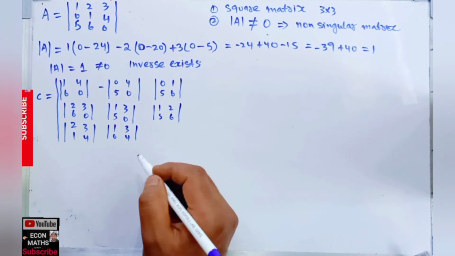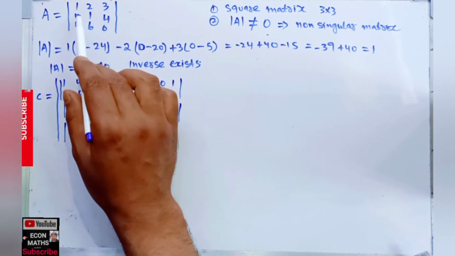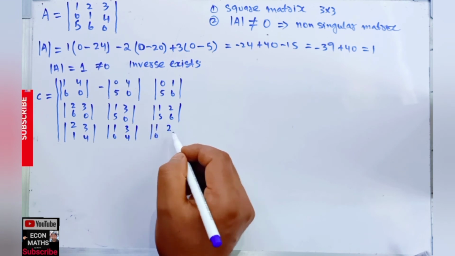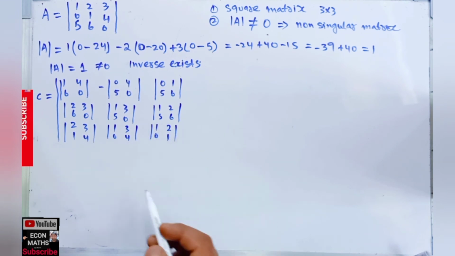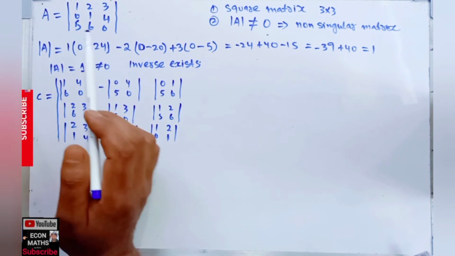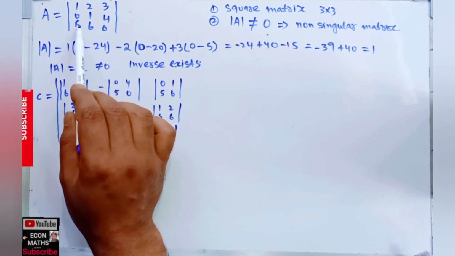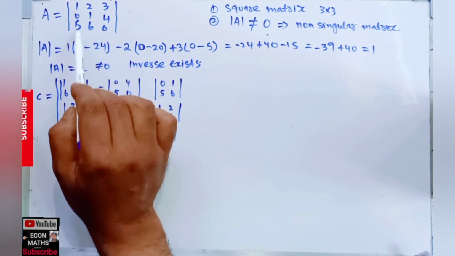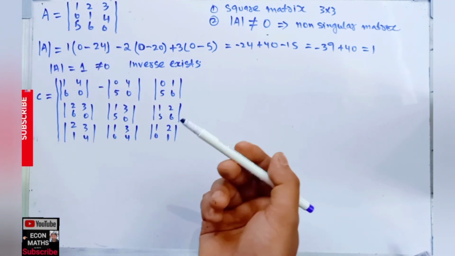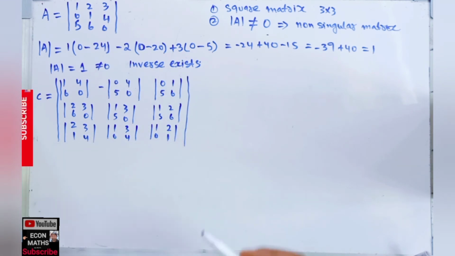Now the last one is 0. Now delete the row and the column, we get 1 0 2 1. That is 1 0 2 1 here. Now to check whether I have done it properly, I have some confusion. Here it is 5. I have deleted the row and the column. So here it is 2 1 3 4. Okay. All set up to this. This is the cofactor matrix.